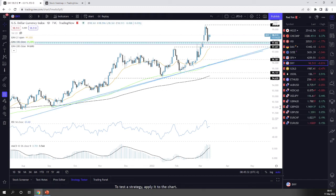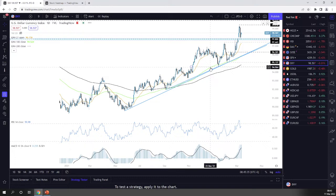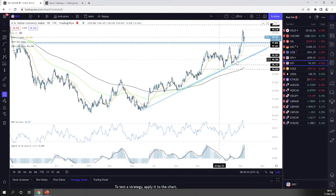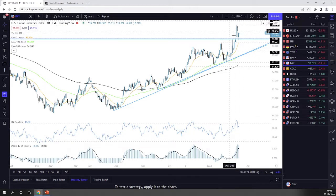DXY, the dollar index — a nice rebound from this area. I highlighted this zone this week and said we might see a corrective move, and we did get that corrective move. The big question is can we travel all the way back to the upside and clear this 99.42 zone? While we're sitting in this area I'll remain neutral. I'm leaning a little bit more towards the upside, but I'd prefer to wait for a push above the current highest point of this week near the 99.42 level, then aim for the psychological 100 level. For the downside, I need a drop below the 97.44 zone — then we could go for a larger correction to the downside.